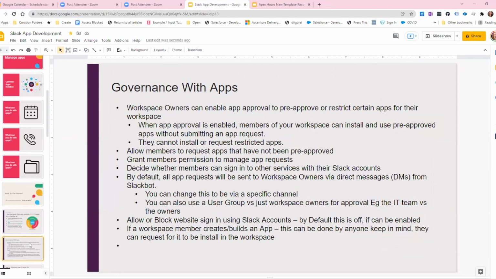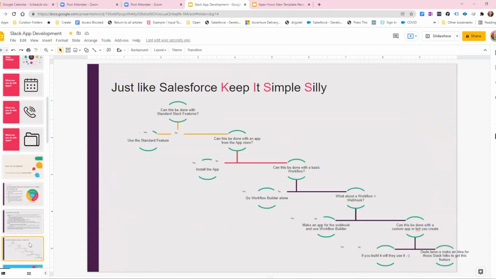And then they already have some ways the governance is built into Slack. So for example, if somebody requests an application, they're able to have a request done, which is great. However, it's usually just not enough. You're going to need more people involved the more you grow. So a kind of workflow to try to keep things simple.